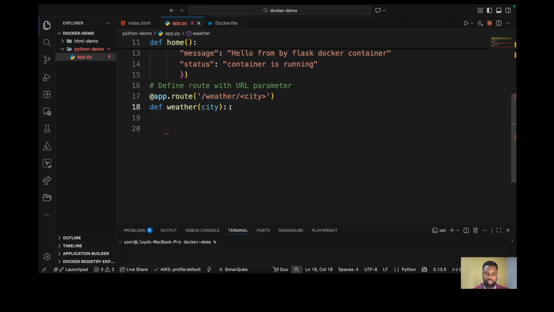Okay, so now let's return the values that we want to see. So return jsonify. Let's do this.